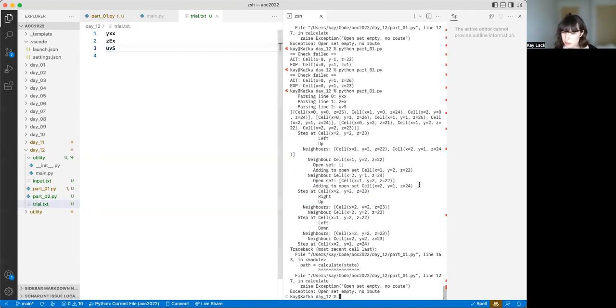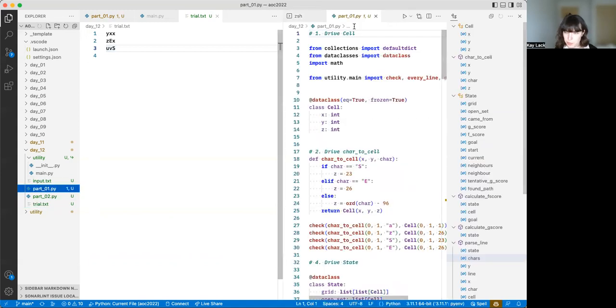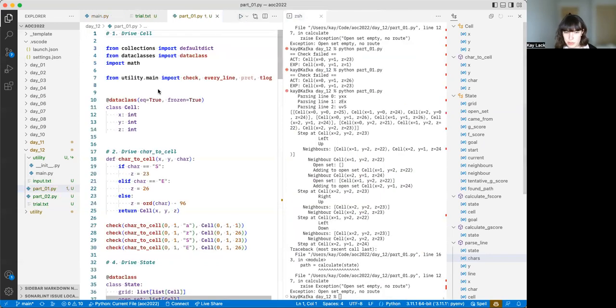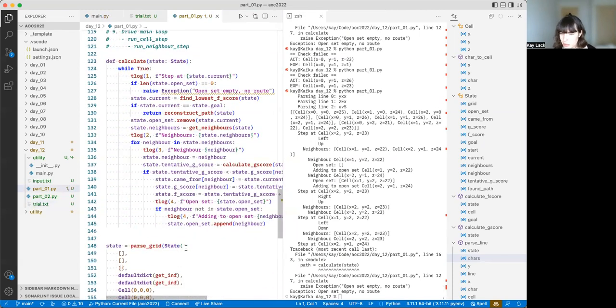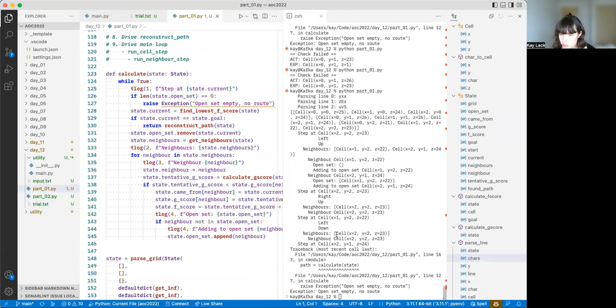Did I remember to remove it? Not there, obviously. Then we step to 2, 2, but it shouldn't matter, probably. Then we step to 1, 2. And then we step to 2, 1. And then we don't add any more for some reason. So we're not adding any more, even though there are neighbors here. We're not getting the new neighbors. We're missing some neighbors.